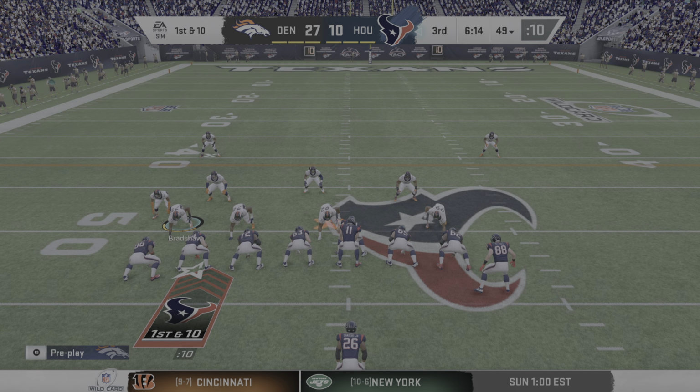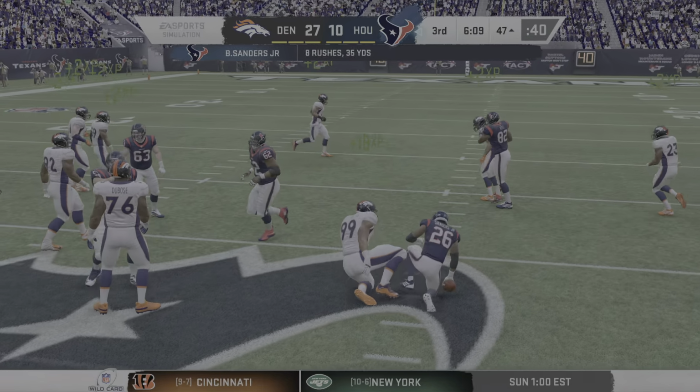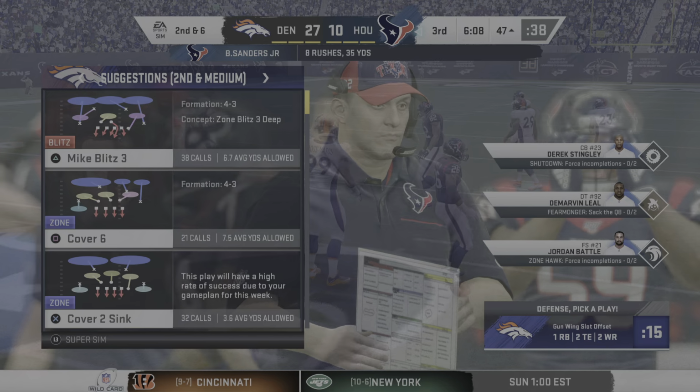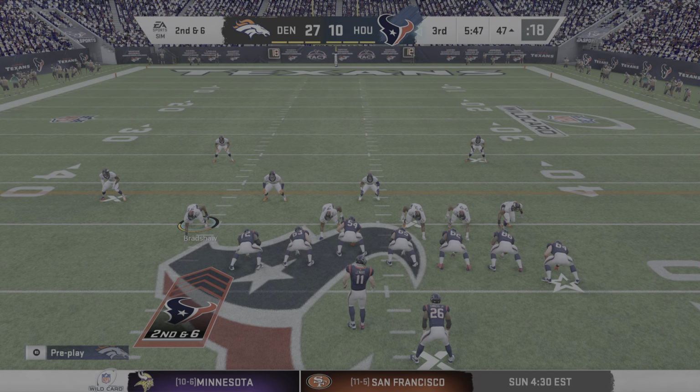Perfectly executed crossing route. Gonna give this time to the tailback. And he's got it across midfield and into Denver territory. Call it a gain of 4 on first, and that'll make it 2nd down.